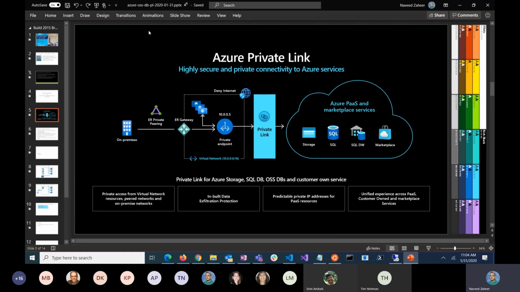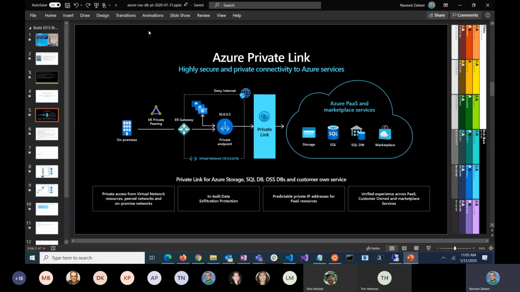Let's say you have a VNet in Azure, you create a private link for a storage or SQL DB into that VNet, and you have connectivity to on-prem, you can access those databases on-prem as well. So that's a big advantage. Basically, securely you can access all those services.